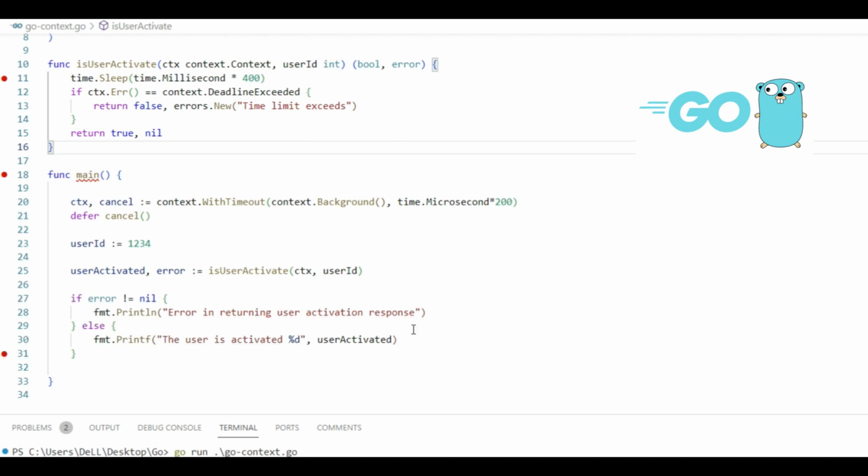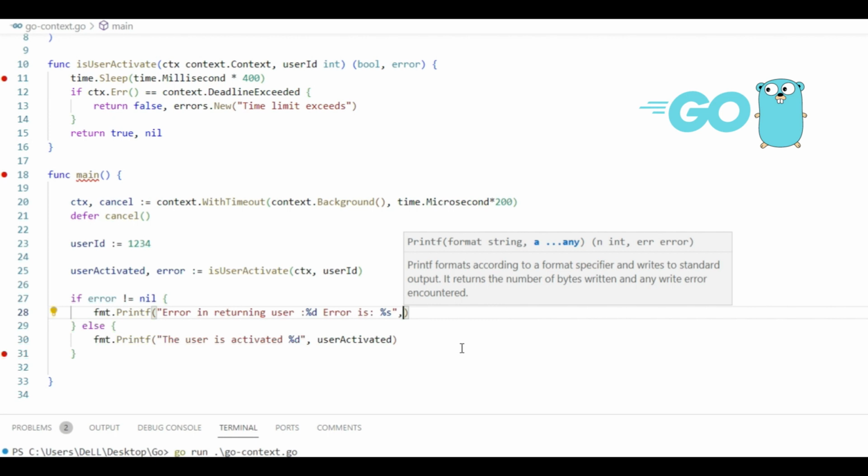To have this error actually work in this area, I can say here, instead of Println, go with Printf, and fetching error in returning user %d, and here I can say error is, and I can just pass those errors.